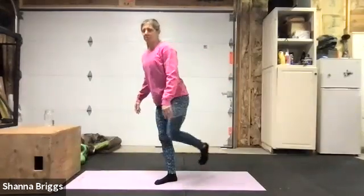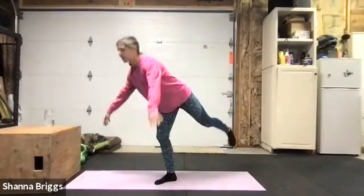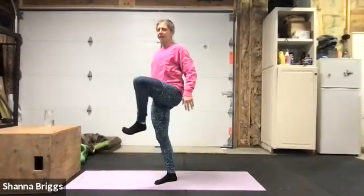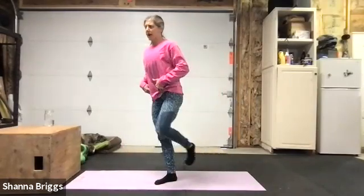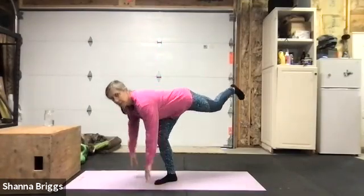Good. This is our first of 3 sets. So on the later sets, we can hold some weights if we like. Sometimes that actually helps the body to find that balance. 20 seconds left.